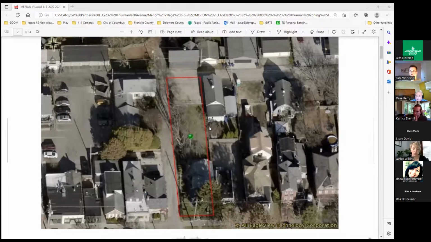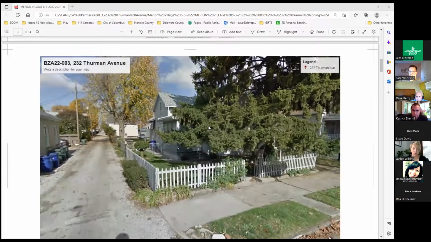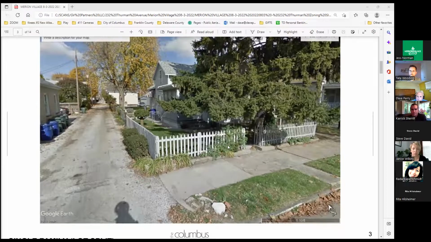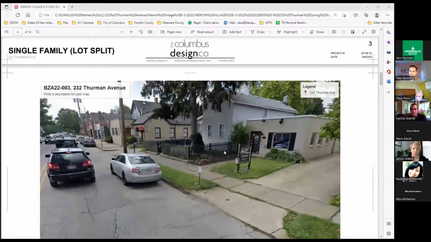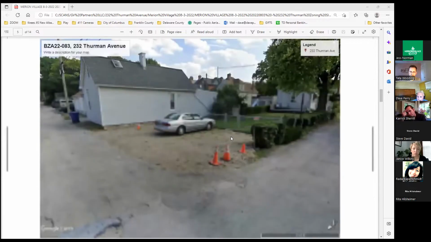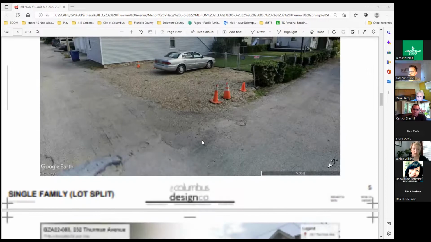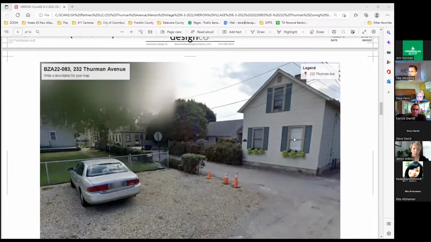So 232 Thurman, let's see, there's the view of 232 Thurman from the ground shot, and this is Blackberry Alley. View of the site, the house, and to the west towards Jaeger. And the rear of the parcel, this adjacent property is a dwelling, and then the 242 Thurman is the next parcel. And then this parcel is a separate dwelling on a split lot adjacent to Blackberry on the west side of Blackberry.